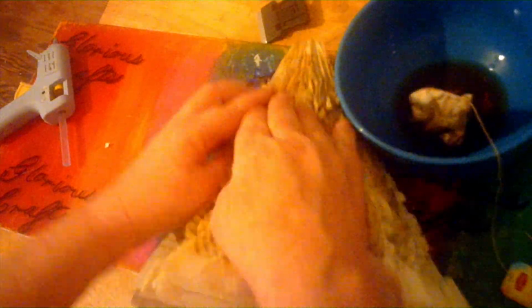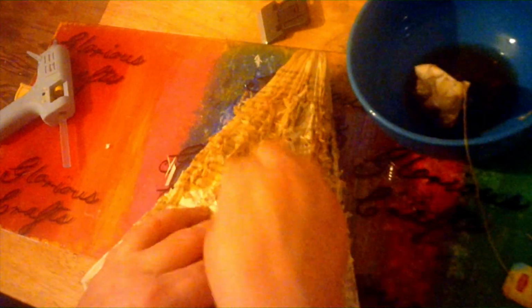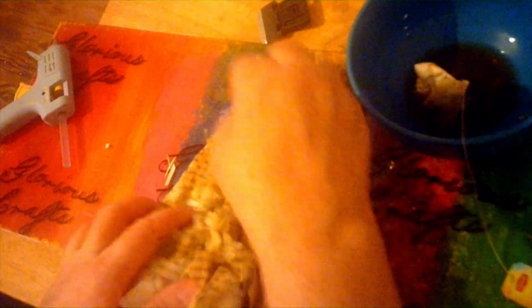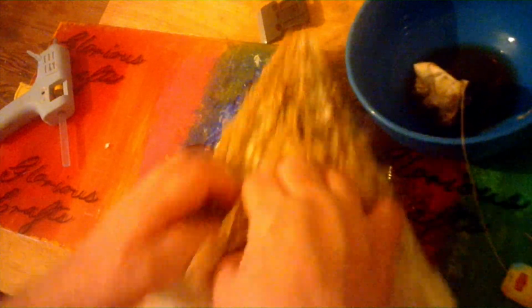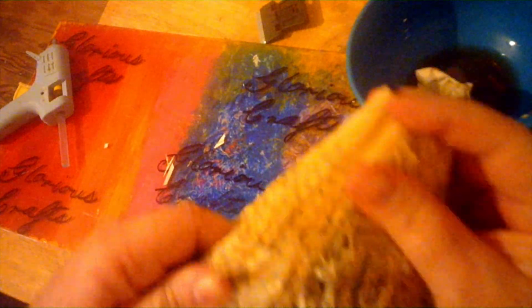Just going to move the pages around, and anywhere I see some spots that are white, I'm going to rough them up and give it some definition. So I'm going to work on that, and I'll come back and show you what it looks like.